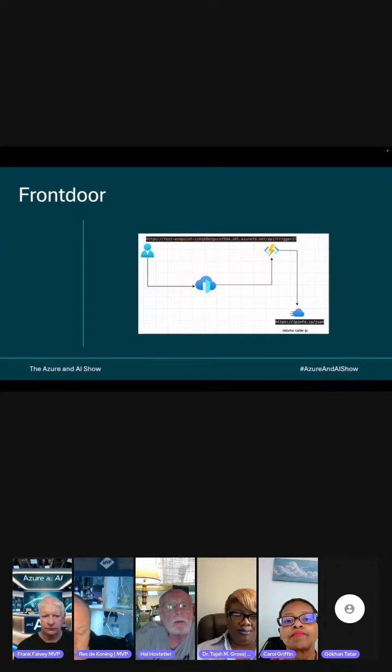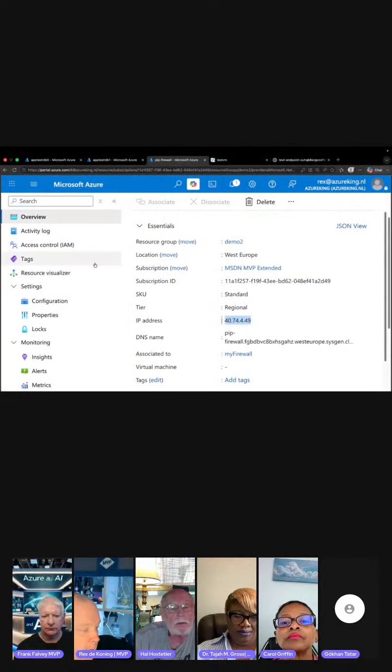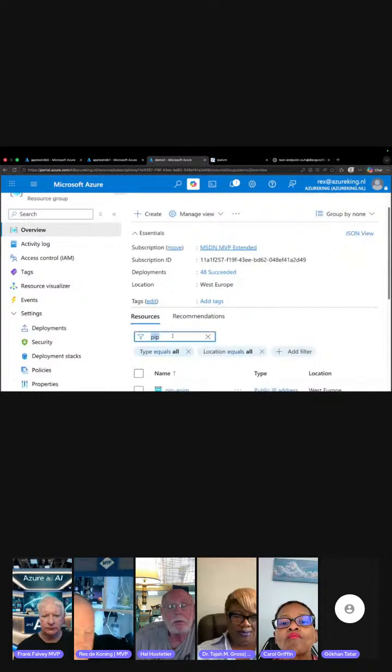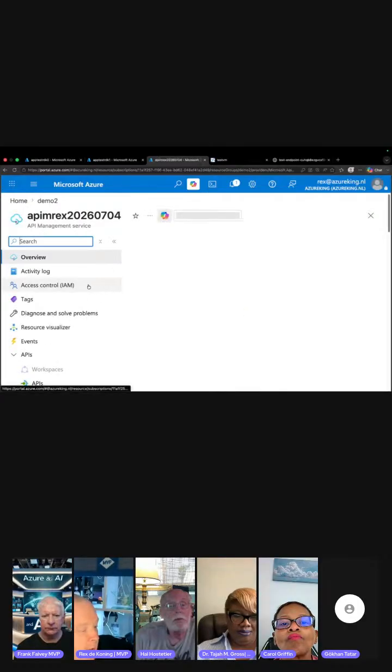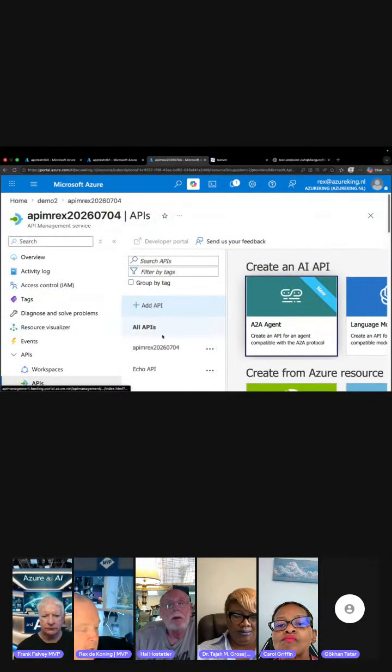Instead of Front Door, we can also use API management. And if we go there, so for API management, I just created an API that points towards my function app.